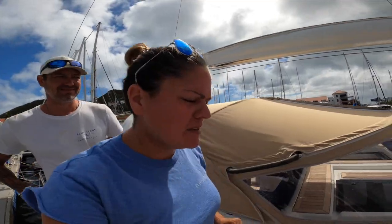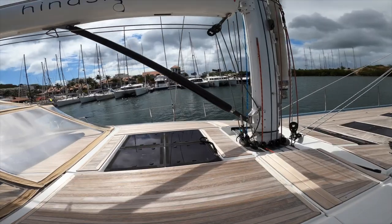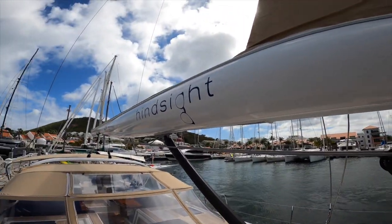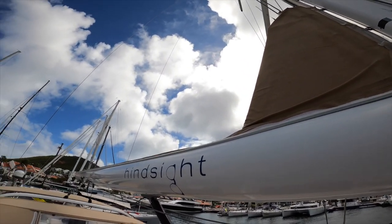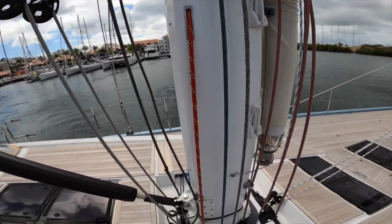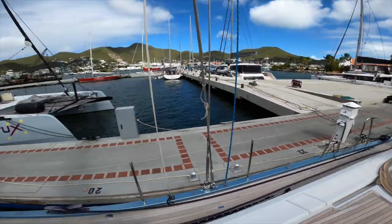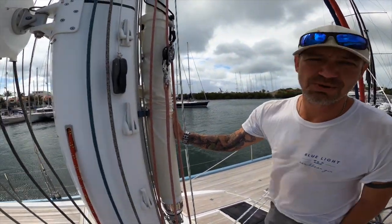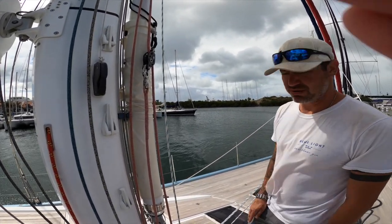It's a little bit windy today — apologies for the wind noise. You can see this is the top of the coachroof. The hydraulic backstay and boom. We have the canvas covers and the sail covers on right now, but it is an in-furling main. All of the lines run down through the console back to the helm stations. Large extended bimini — it curves and extends three different heights. It's also used to bring the tender up on deck.